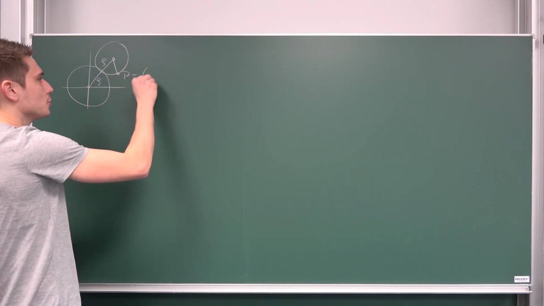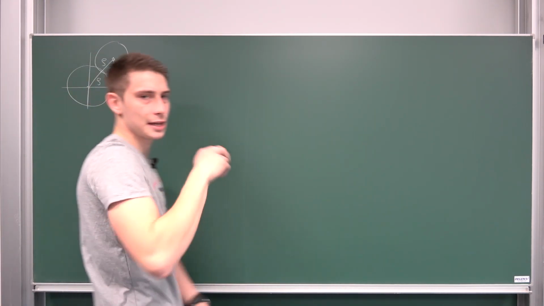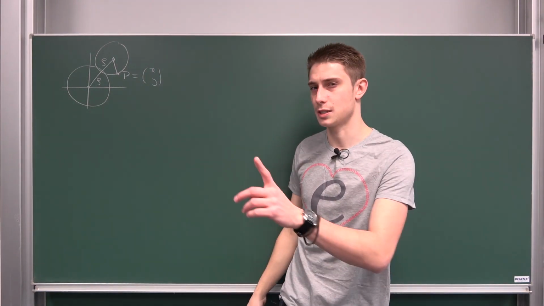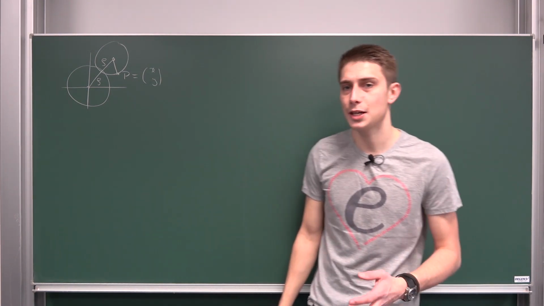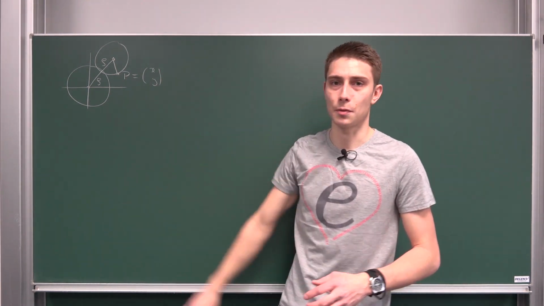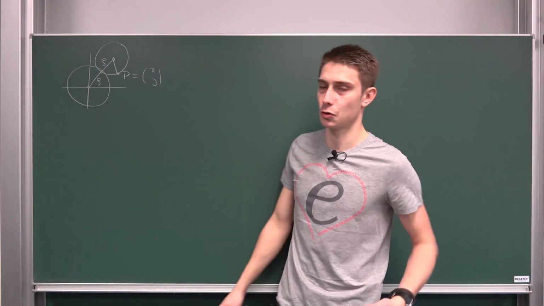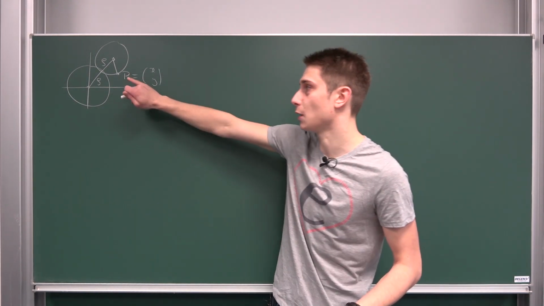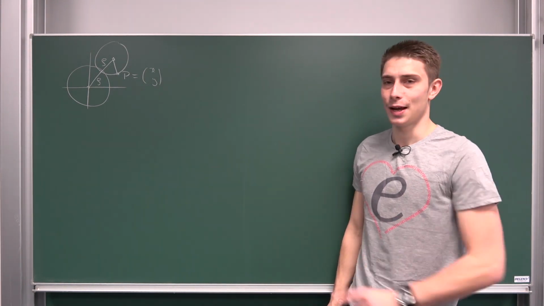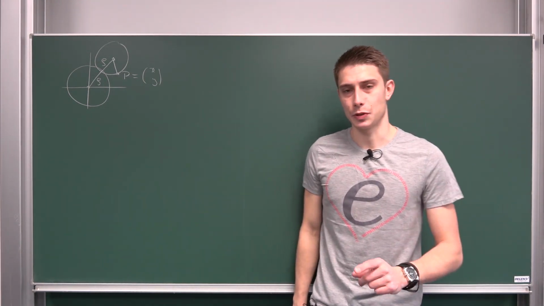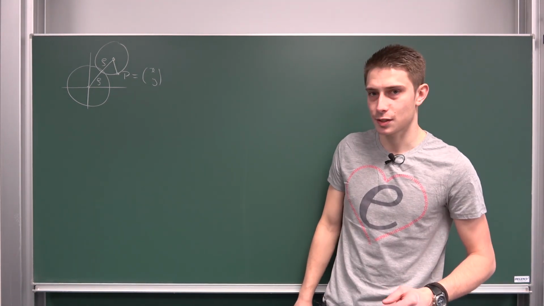And this P has a certain x and y coordinate in this initial coordinate system. And like I said, we are going to do some coordinate system transformations to find out where this point P is going to be in a different coordinate system, such that we can easily find out where this point P is in our initial coordinate system. Okay, let's do some geometry, just some easy observations.